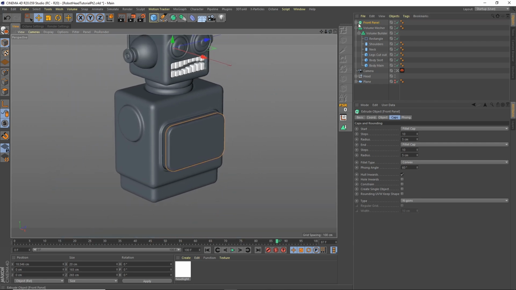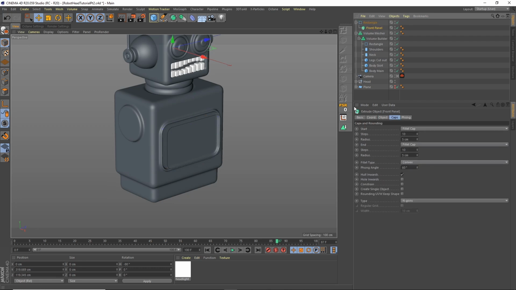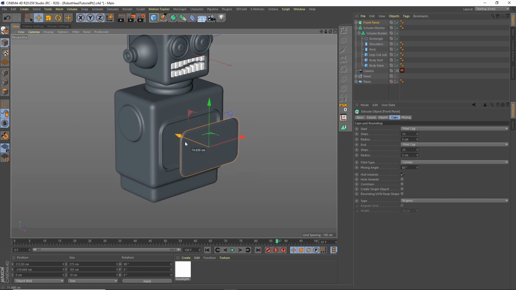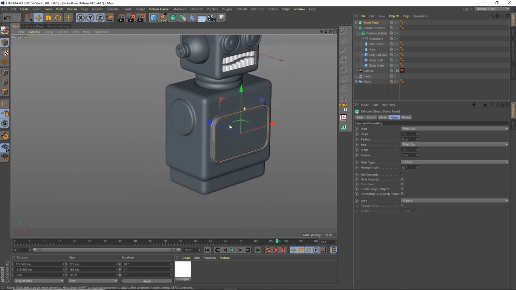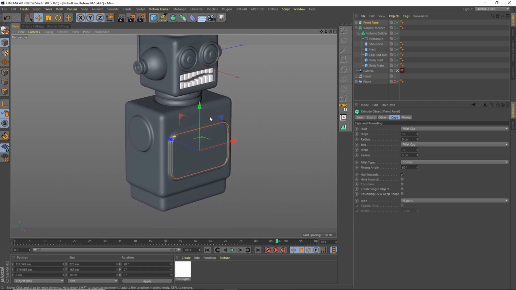And if you want to just make sure all your PSRs are correct, let's take the rectangle out, put the front panel inside, reset PSR, and then flip those back over again, and then see now your X, Y, and Z axis is in the right place. So let's just sit that in. Okay, so that's coming along.